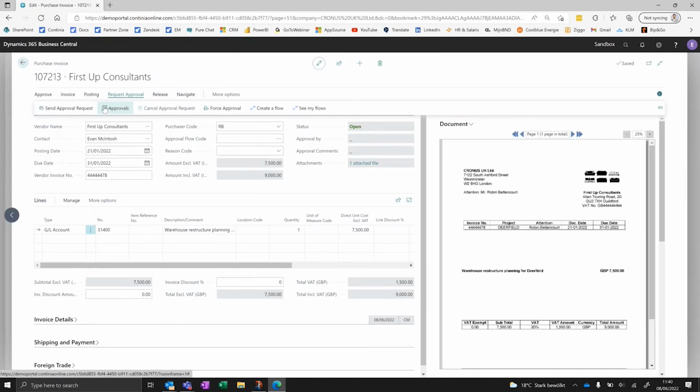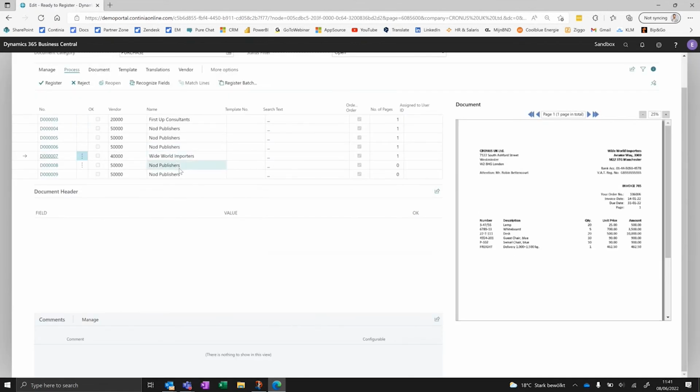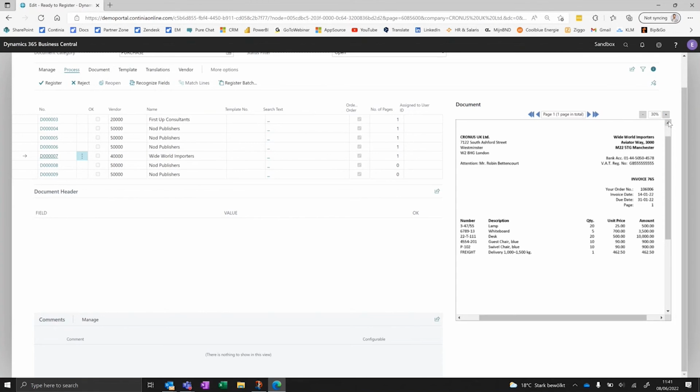Now, this was a very simple cost invoice. We can also do more difficult things. For example, we can match purchase invoices to purchase orders in your system. And we can do that in 3 different ways. One, we can match on a total amount level. Document capture will check, okay, the order is 1,000 euros. The invoice is 1,000 euros. It will match and then it will go through. The only downside is that you do not know if you ordered a Lenovo laptop or a Dell laptop. It just purely looks at the amount.